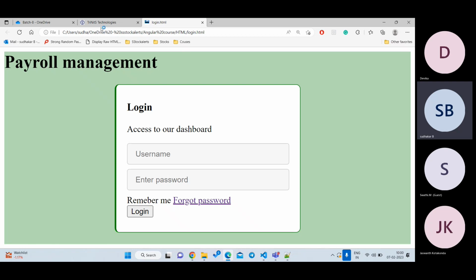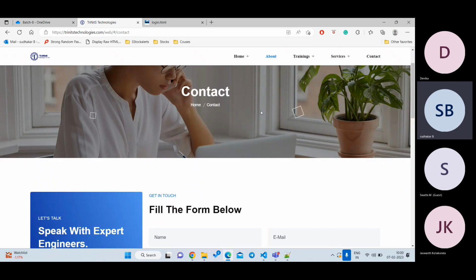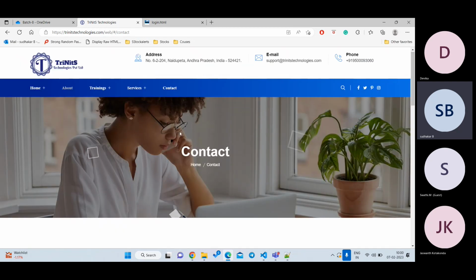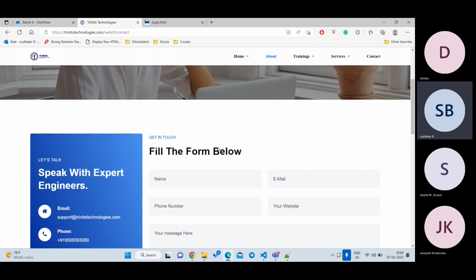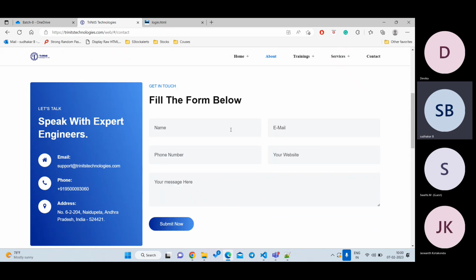Okay, I will give you another example here. I'll click on contact. Suppose today you have to use this background. You know how to add a background, and you know how to make content centered, right? You can add one div and give it margin equal to auto, and automatically it will come to the center. And second, now this form is there. You know how to make two elements in the same line, right? display equal to flex.